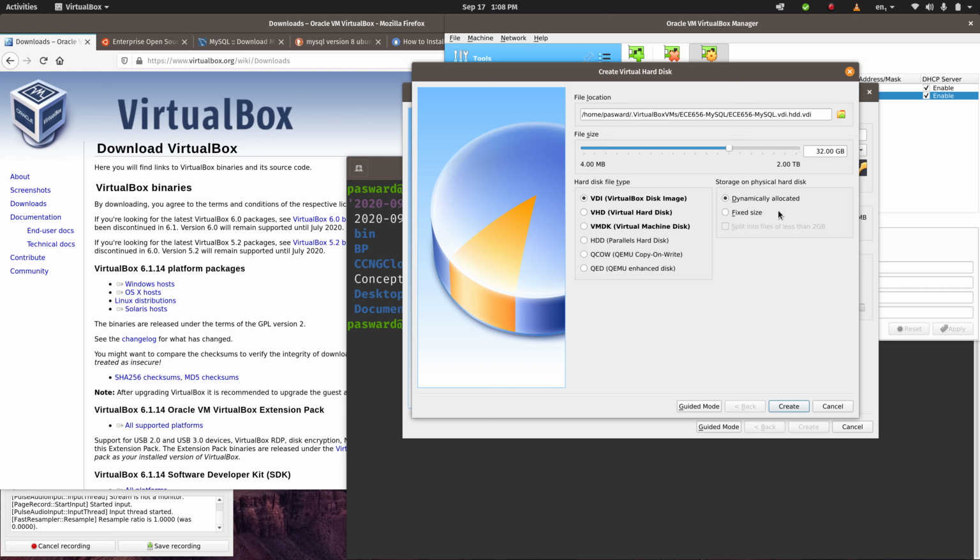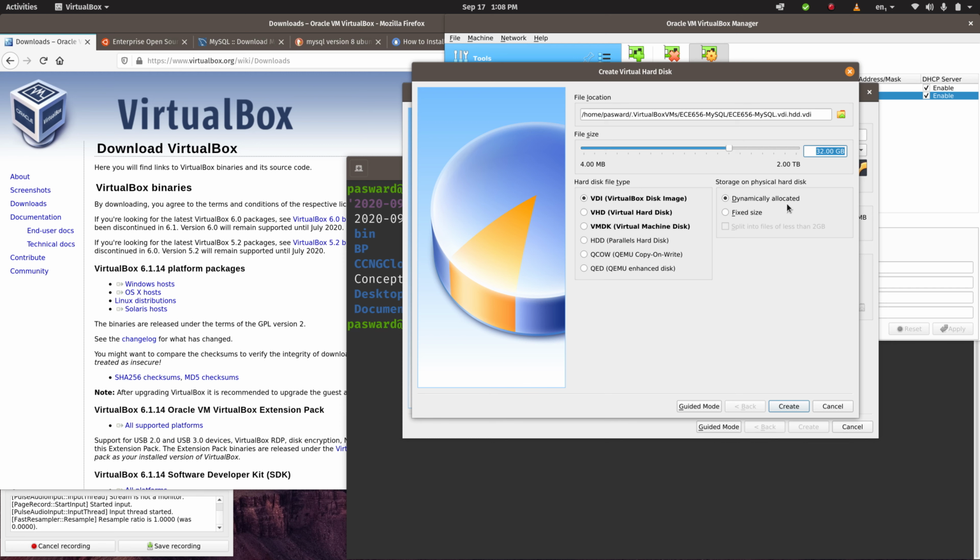Dynamically allocated means it will set up initially maybe nothing, as little as nothing, but I believe it sets up about 2 gigabytes and it continues to set up in 2 gigabyte chunks. So if it runs out of space, and that is up to this limit, okay, this becomes a limit, it will simply allocate another 2 gigabyte chunk. So it'll start off at 2 gigabytes or 0 gigabytes even, and then as it needs space, it will allocate another 2 gigabytes. So 2, 4, 6, 8, 10, 12. Eventually it comes up to 32. If it runs out of space at that point, it will stop.